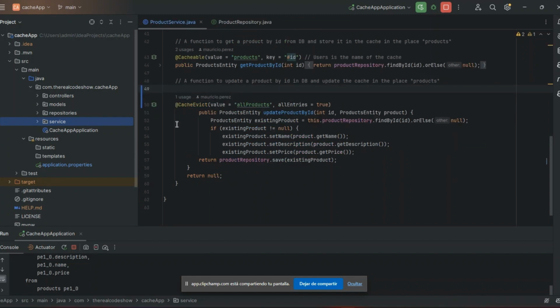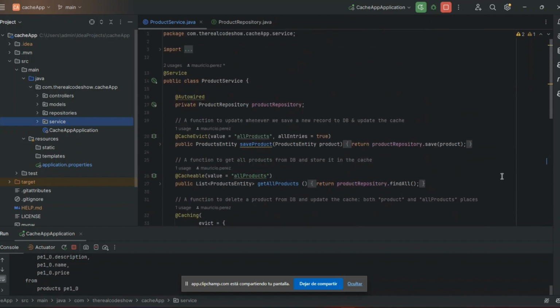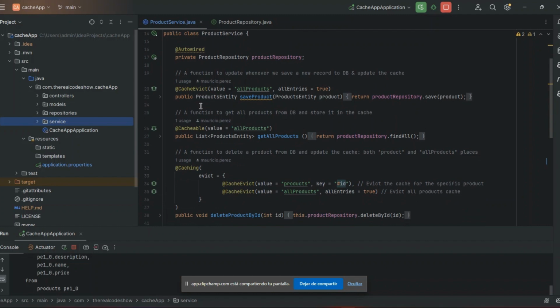Now, why is all of the cache going to reside in the service layer? This is due to the fact that the business logic resides here, and we are not able to implement this same logic in the controller layer because the controller layer is for dispatching HTTP requests and serving the content that the user requests. So the only place where we are able to implement the whole logic is the service layer.